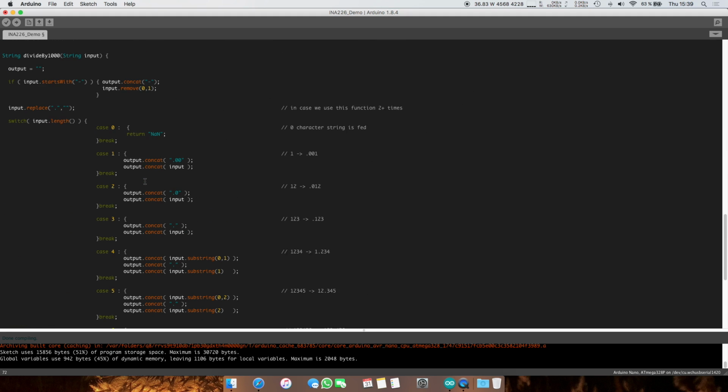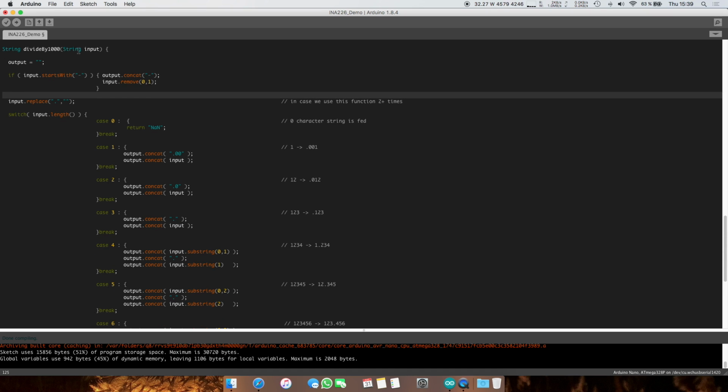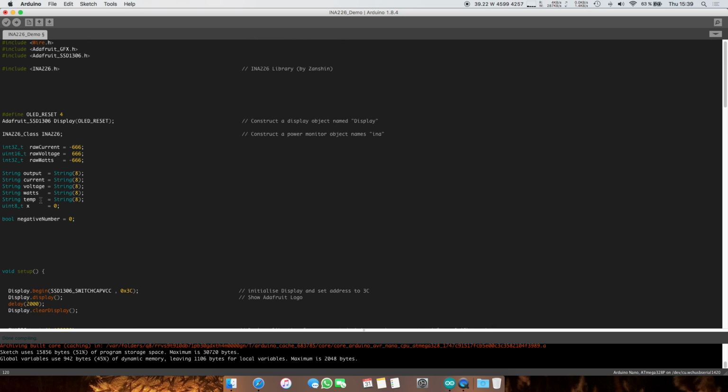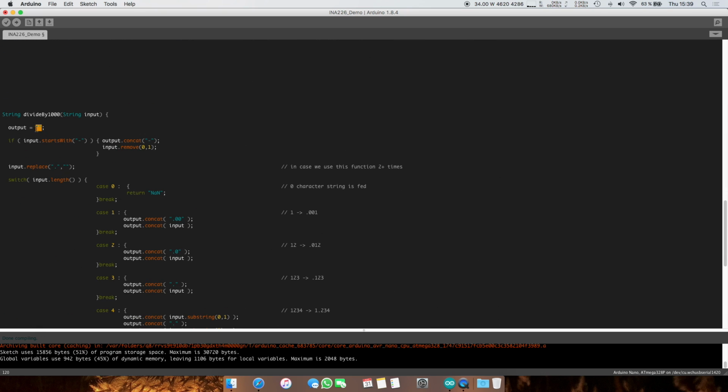And again, this is a bit longer, but I do use a lot of spaces. So basically we have an output object, which is a string of length 8, and this is kind of the minimum you want to go for. We're going to delete everything that's in it. Since that is a global variable, and again, I would highly recommend using global variables. So instead of saying string output equals, I think you have to say string of this, although I'm not sure what the constructor is. I would assume so.